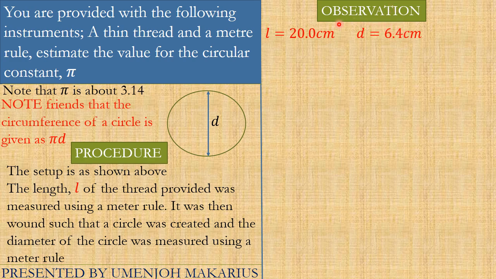And very important, guys, you notice that I wrote the length to be 20.0 centimeters, right? That is to tell you that the exact length I measured was 20. Good, but you have to put 20.0. Why? Because your metal rule can give you distances to 1 decimal place in centimeters. So you should never make the mistake of just writing 20 or a plain value without writing the accuracy of your instrument. If you do that, friends, you can be sure the examiners will mark it wrong. No doubt about that. Likewise, the diameter as well, you use your metal rule and you have to get distances to 1 decimal place in centimeters.